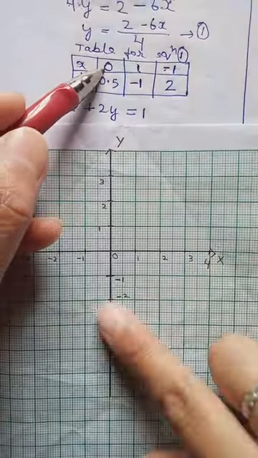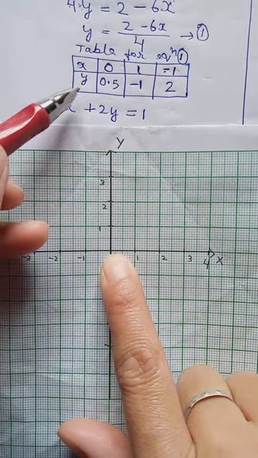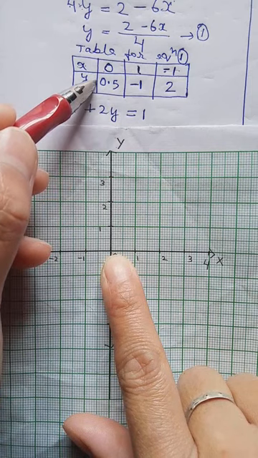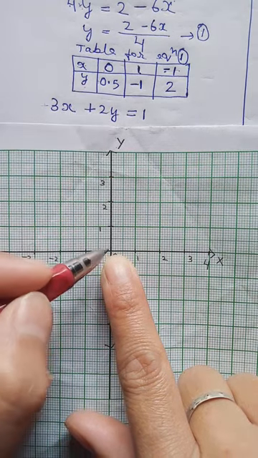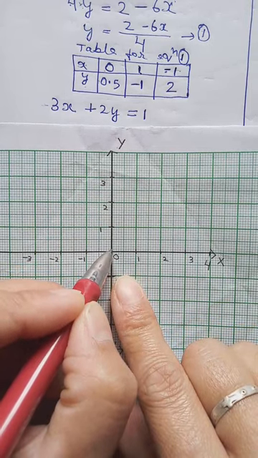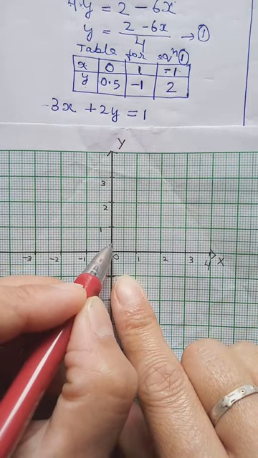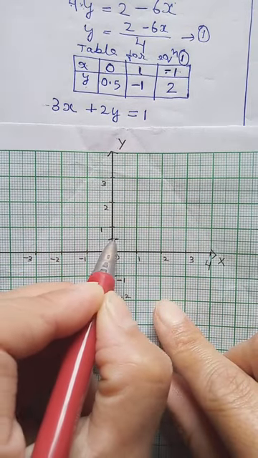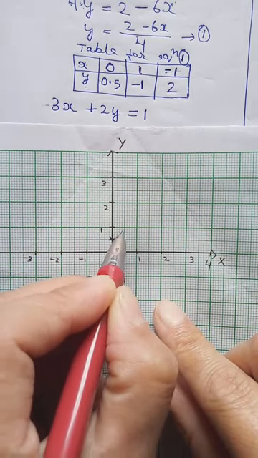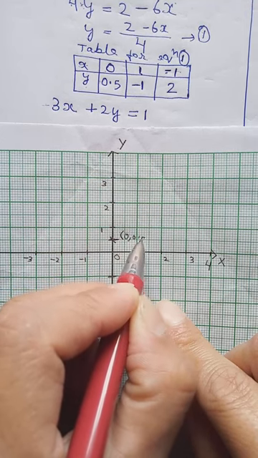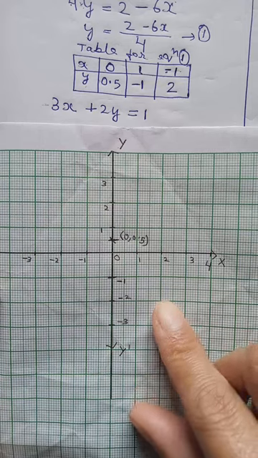Here we have x equals 0, so it will be this one. y equals 0.5. 0.5, here we see a plus sign, so that means we have to go up, because starting with 0, we'll start from here. You count 1, 2, 3, 4, 5, up to here. Then you can mark it like that. Then here you can write 0, 0.5. Write the name of the point nearby.